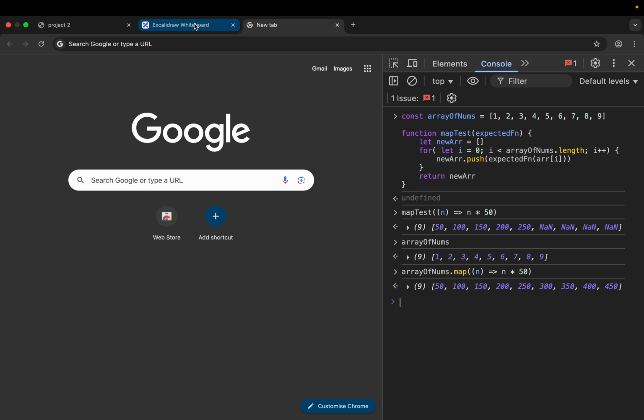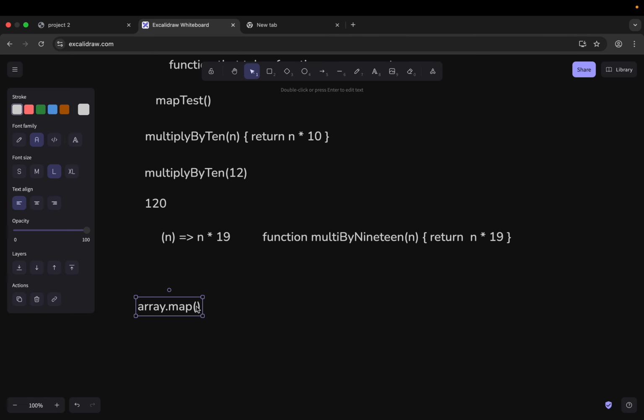Just be assured that if the array is of strings, like Ash, Tim, and Ron, then I will have access to Ash, Tim, Ron.